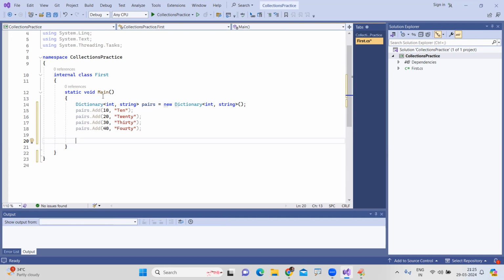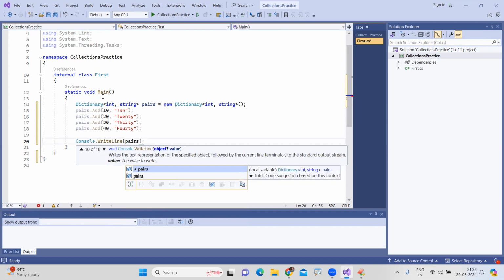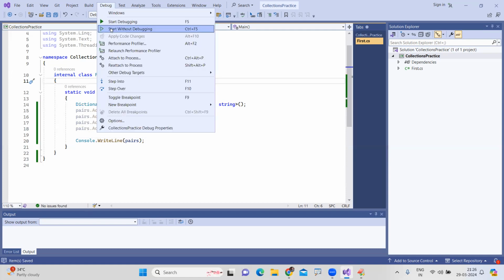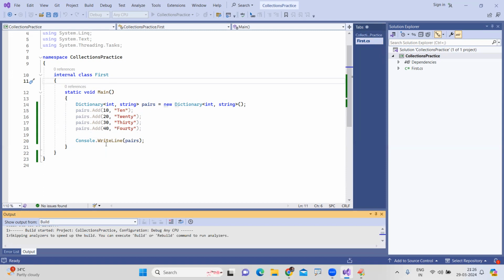Finally, we are printing that dictionary. Console dot write line, I'm just printing that pairs. And now I'm executing the code. Only just we are printing all directly.